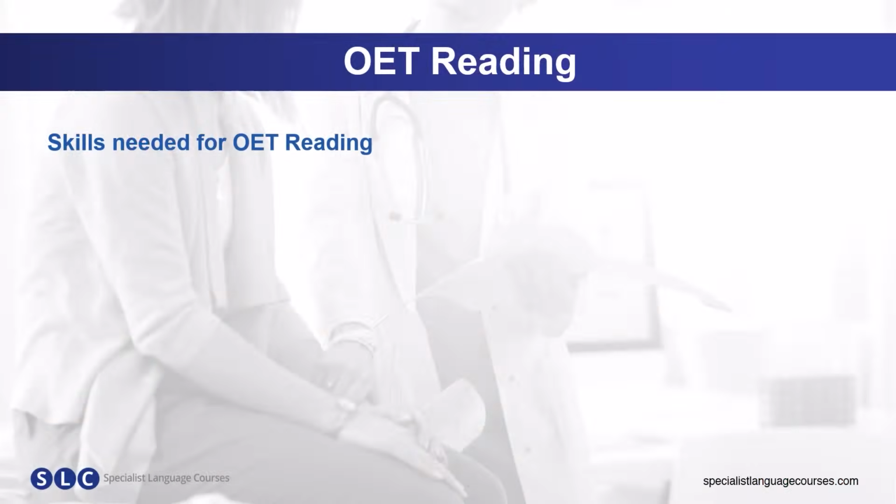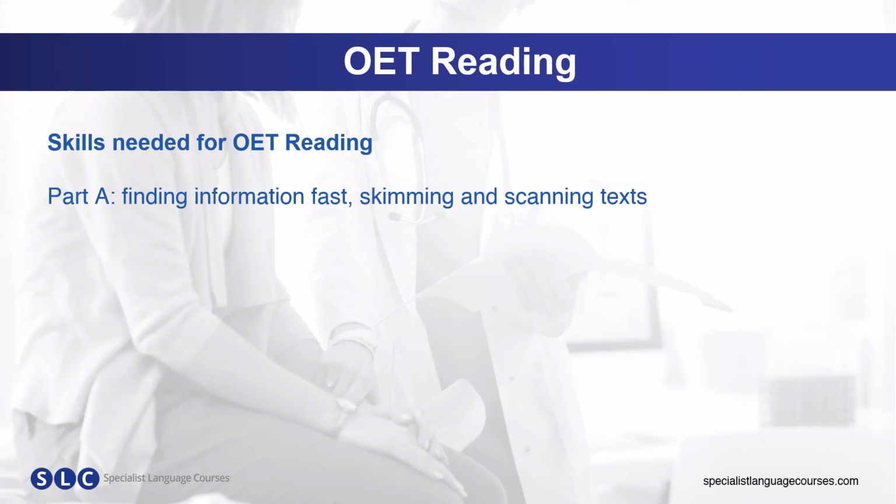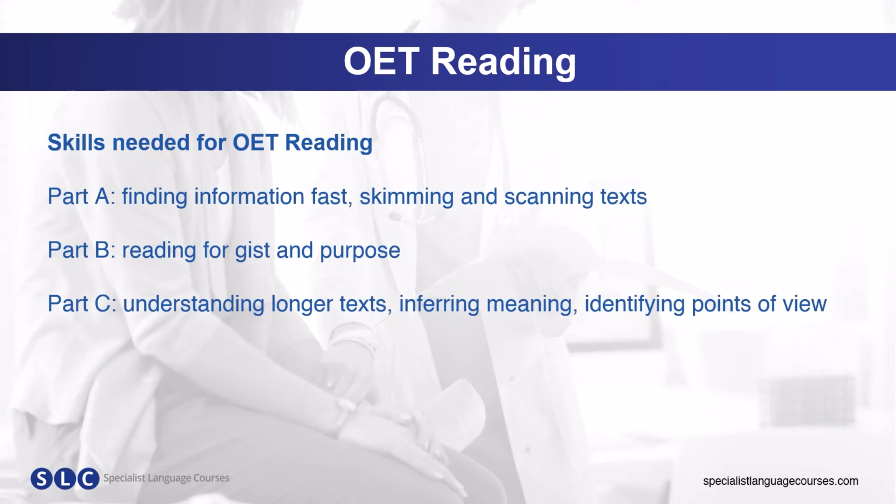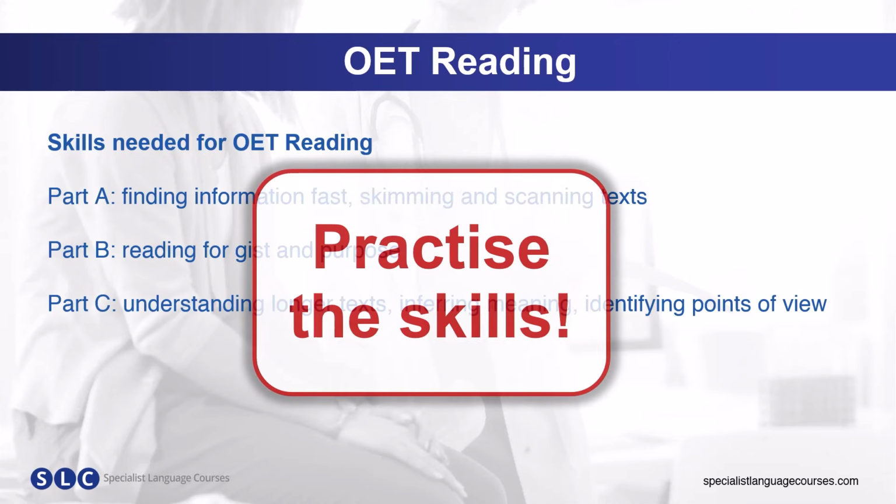As well as that, doing exam practice is really important to develop the skills needed for OET reading. So for Part A, it's finding information fast, skimming and scanning text. Part B, reading for gist and purpose. And Part C is understanding longer text, inferring meaning and identifying points of view. You need to practice these skills.